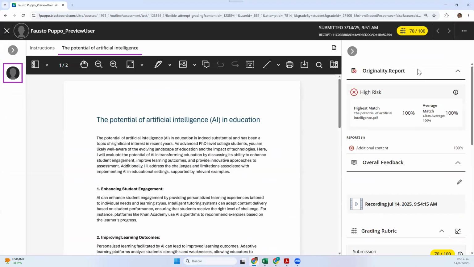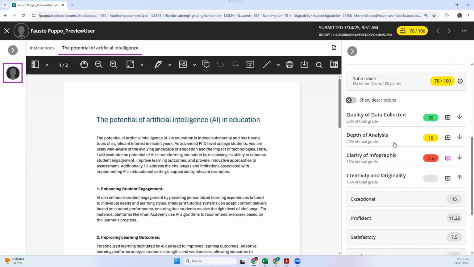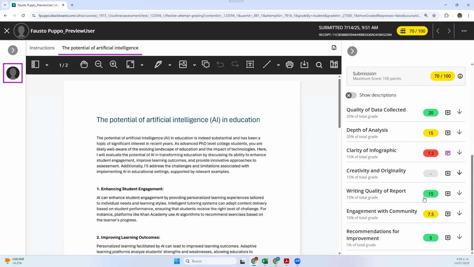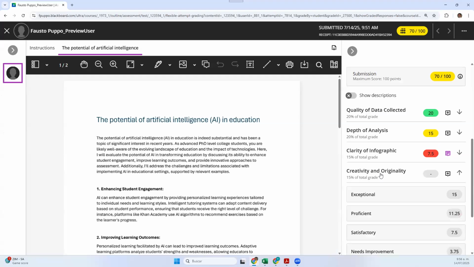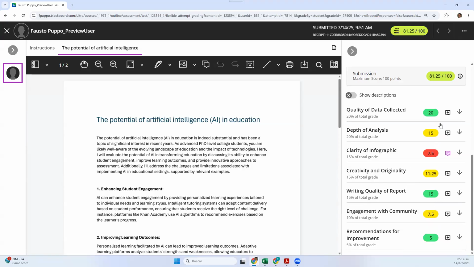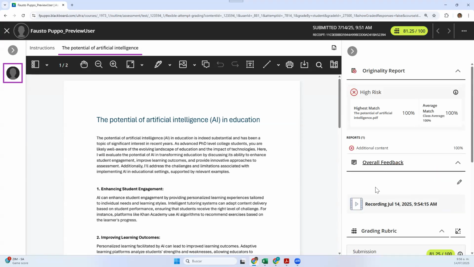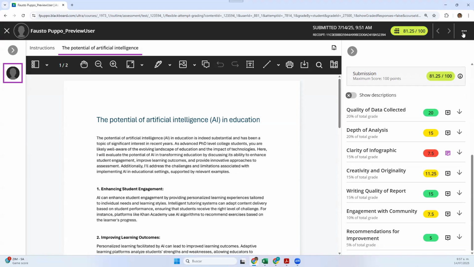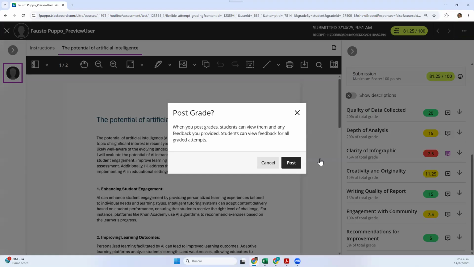close. And this is what I get. Now, as you can see, for each, oh, I didn't give him a grade for this. I guess I forgot. Okay, that's better. So as you can see, I can see the grade for each criterion and whether feedback has been enabled. And then all I need to do is click on the three dots up here to post that grade and thus make it visible to the student.